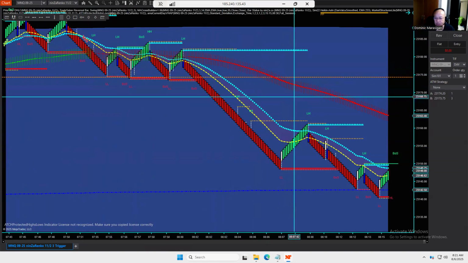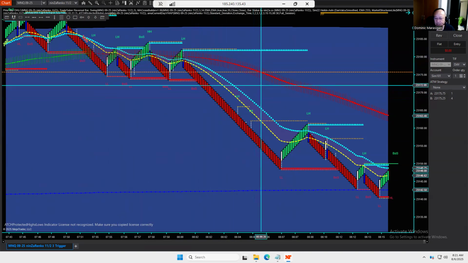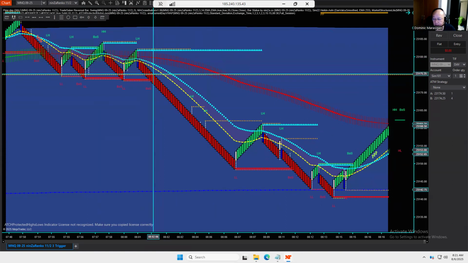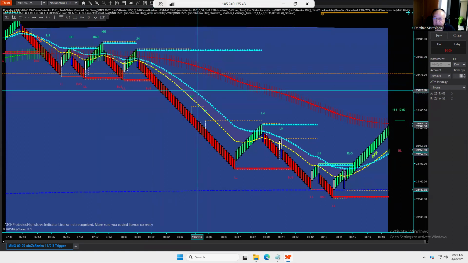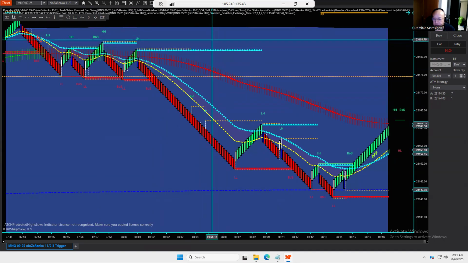That's how he trades it. Now there's the 233. He has that on here, except it's a dotted line. He doesn't have these other ones. Which one is this? Is it the 50? Let me see here. I don't see... when you have the VWAP, you don't need the Keltner channel.